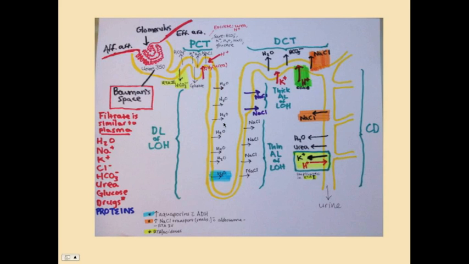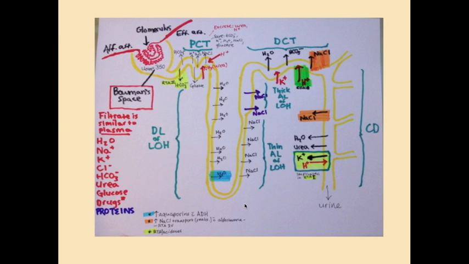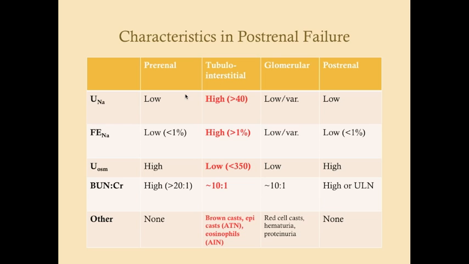So looking at our labs, we can surmise based on what the loop of Henle does, what these tubule cells do, which is primarily reabsorbing water and reabsorbing sodium, that our urine is going to be high in sodium, because if you think about it, the tubules are supposed to reabsorb sodium into the bloodstream. They don't function. You end up with more sodium in the urine. So you have a urine sodium and a fractional excretion of sodium that are both high. Remember, these two just follow one another, so they're always going to be either both low or both high.